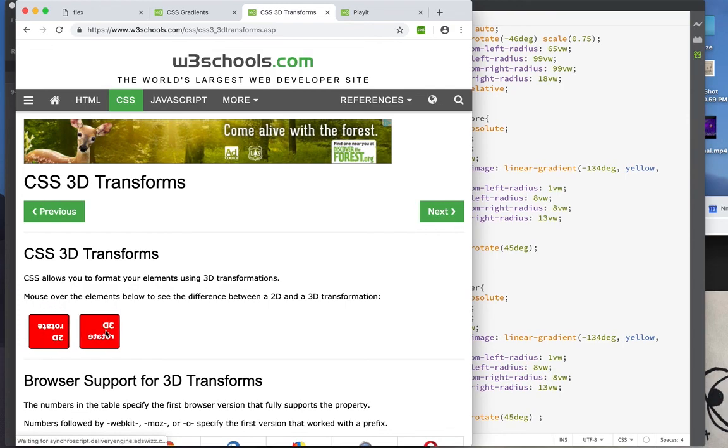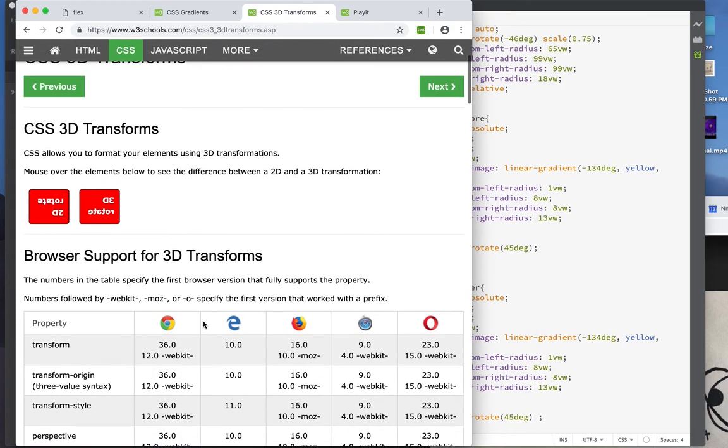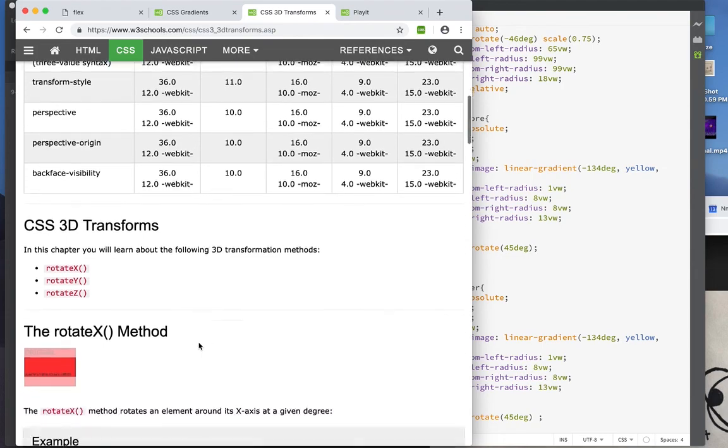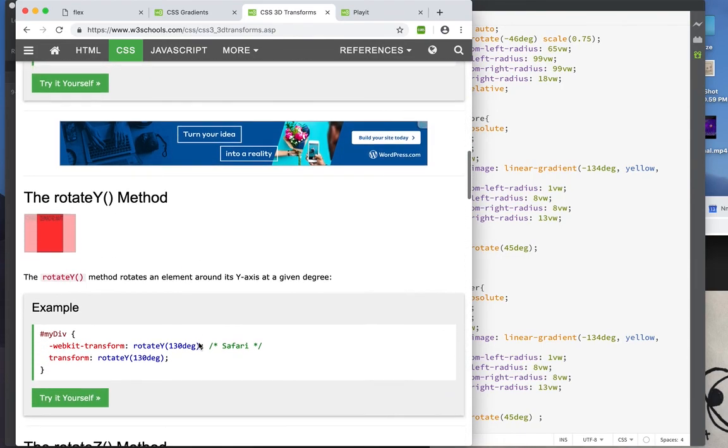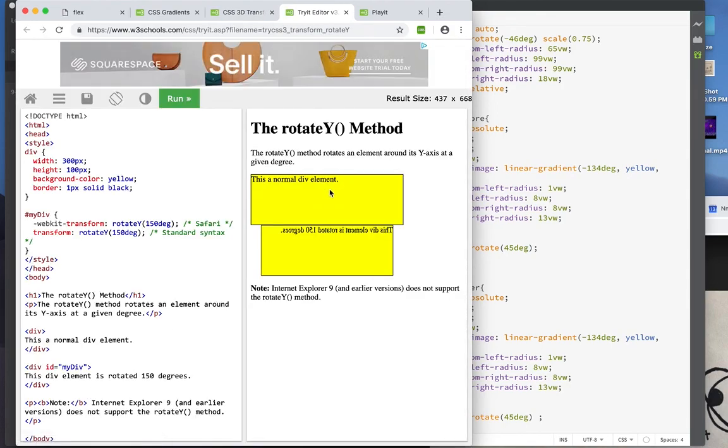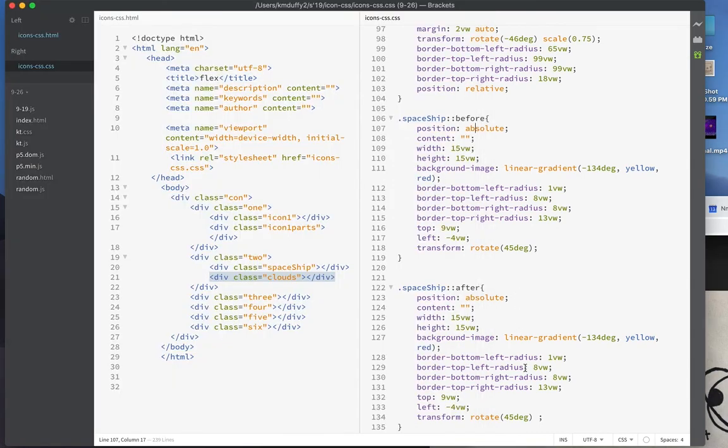Yeah, so I want this one pretty much, but I'm not going to animate it for now. Rotate Y. Let's see. Yeah, I think that's what we want. We want rotate X. So let's try that, rotate Y, and let's see if we can get that to work.